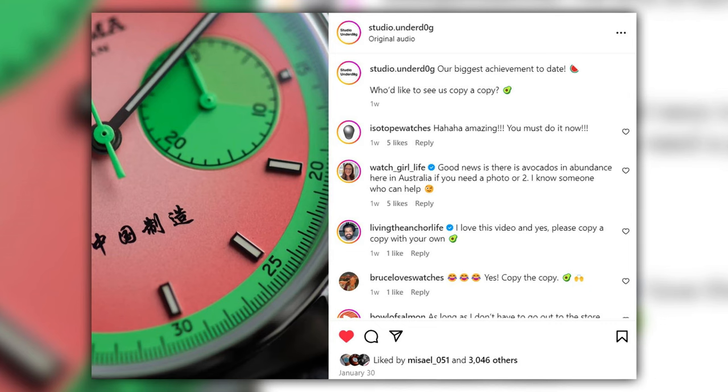Rich plays the straight man very well, with such candour and tongue-in-cheekness in his Instagram videos, reels, and YouTube content. What seems to have happened is somebody's copied the design badly — taken the basics, the colour scheme, thrown it onto a dial using the same movement underneath. It's a terrible version. If you go on AliExpress and type in Studio Underdog you get dodgy-looking clothing for animals, but type in Watermelon Watch and it was hideous — a couple of hundred bucks when you can get the real thing for £500.